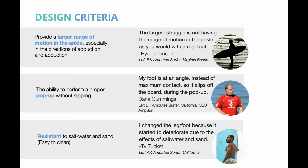After we talked to many amputee surfers, we were able to define a design criteria based on their problems and needs. Swell needs to provide a larger range of motion in the ankle, have the ability to perform a proper pop-up without slipping, and be resistant to salt water and sand.